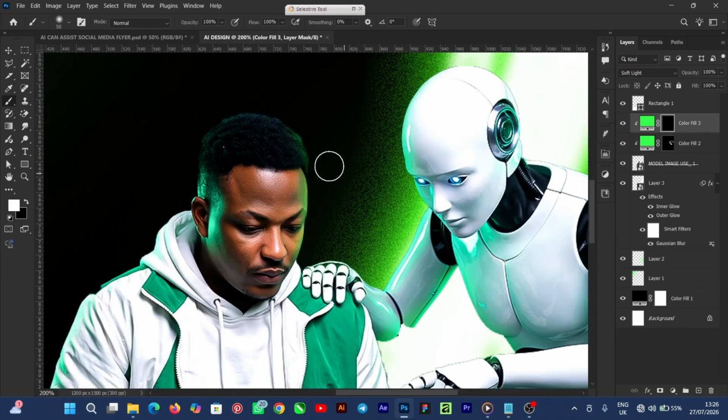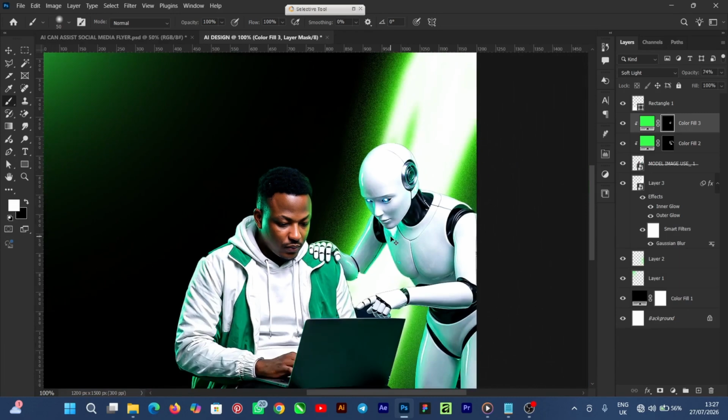Zoom in very well, just to apply this particular one. So if you made a mistake, if it is too much, you can reduce the opacity. So let me reduce the opacity. I'll click on this first color that we created. I can increase it to 71 again. So it should not be too much on it. So I'll click on the first one so I can apply the real effect that we're trying to achieve.